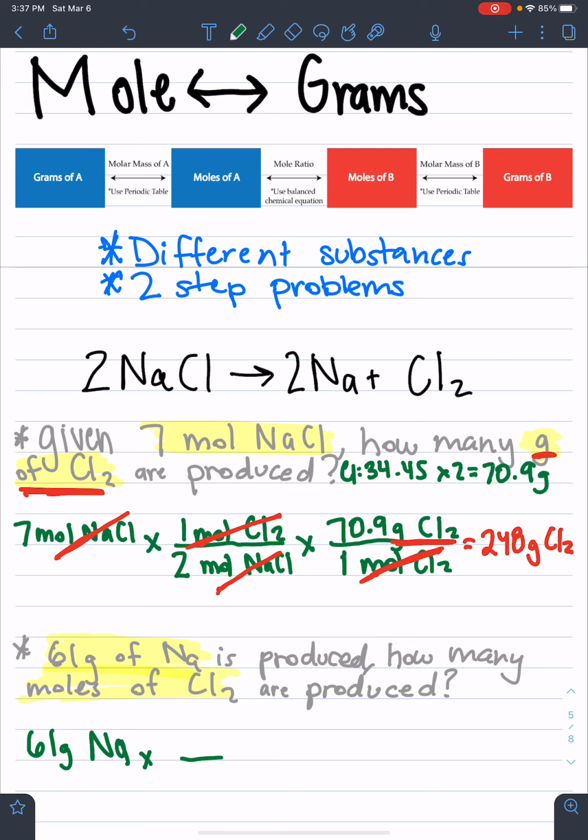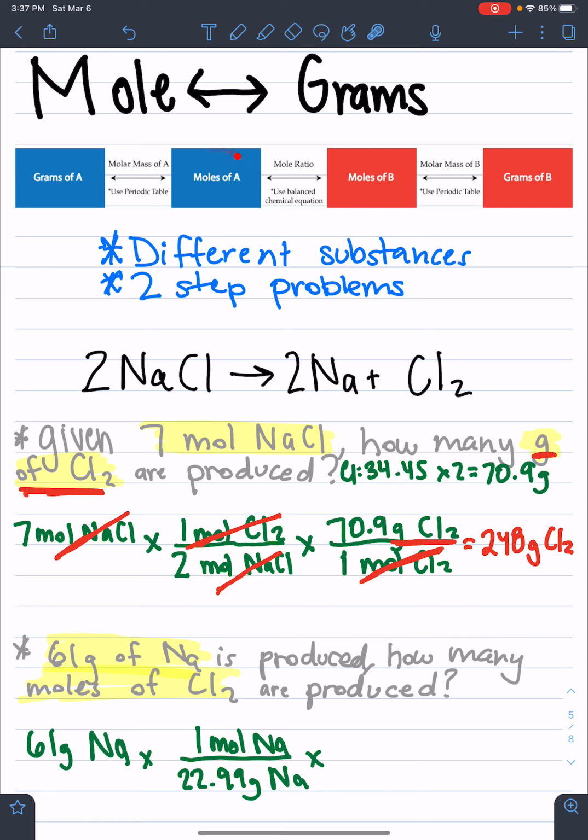So we're going to times this by, remember, on the bottom you want whatever is here to be on the bottom so we cancel it out. On the bottom, we need grams of Na, and on the top, we want moles of Na. You'll look at your periodic table to figure out how many grams of Na you have. It'll be 22.99 grams of Na. And then on the top, you'll figure out your moles of Na. Remember, if you're ever using your periodic table to figure out grams, it's always just going to be for 1 mole of Na.